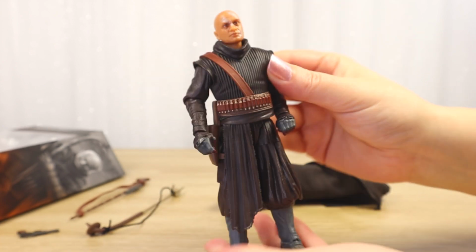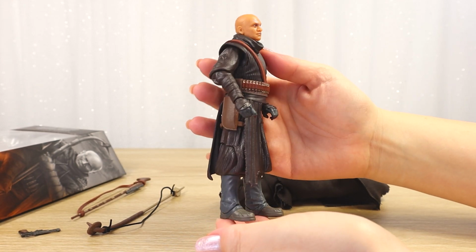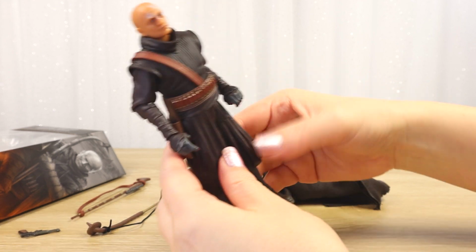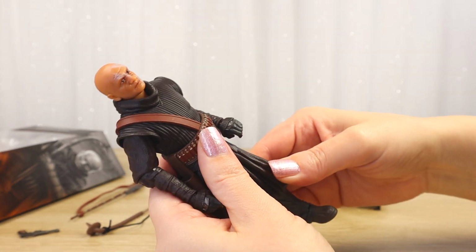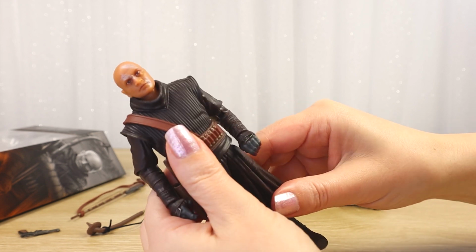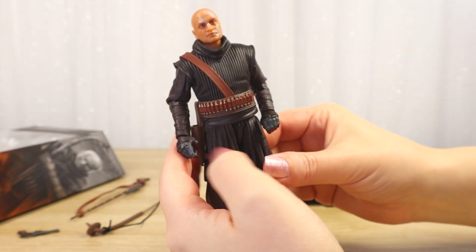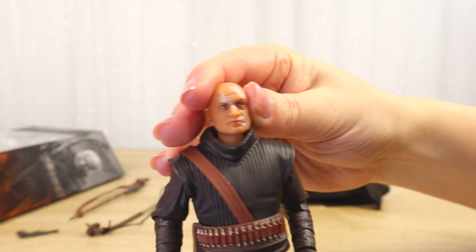Overall, really liking the detail of this figure. All of this was completely hidden in the box. Such a shame. I love it when I get a wonderful surprise when I'm opening up my figures. It's really exciting. Just going to line those pants up there a bit as well. So quite a lot of movement for that sculpting. Really cool. Okay, so let's take a closer look at the face.